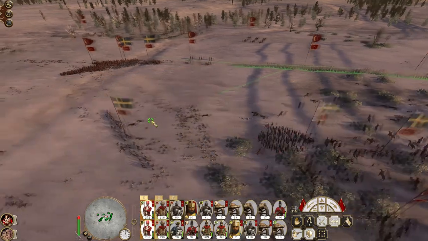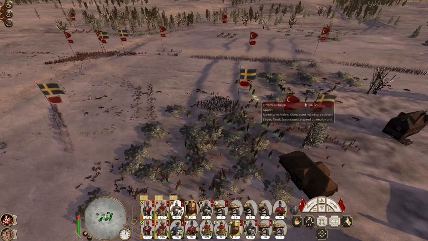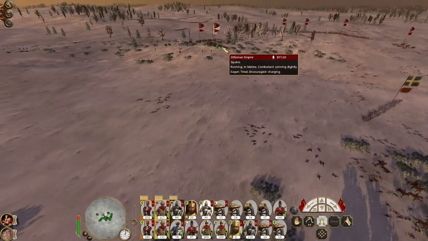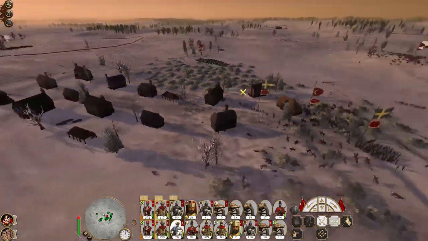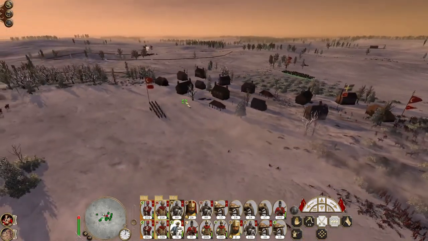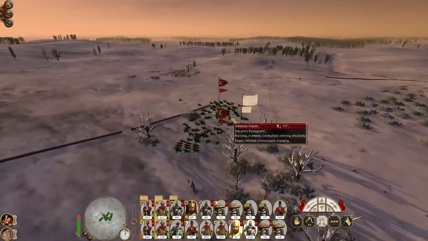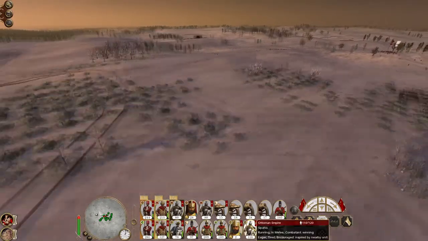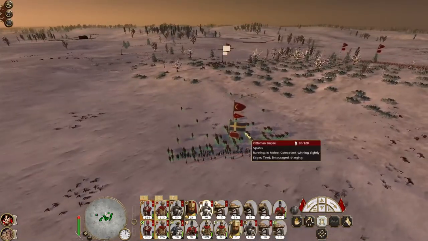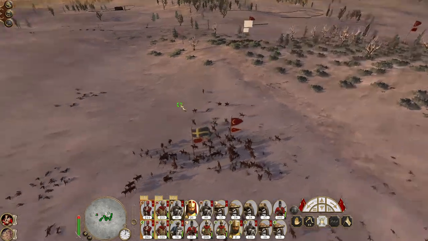You men storm into the Grenadiers here, into the Guardsmen here, sorry. One of you guys go off and intercept that unit. You guys hit them. You guys continue to attack these regiments of artillery. Regiments of infantry, I should say. There's only two line infantry guards to kill.